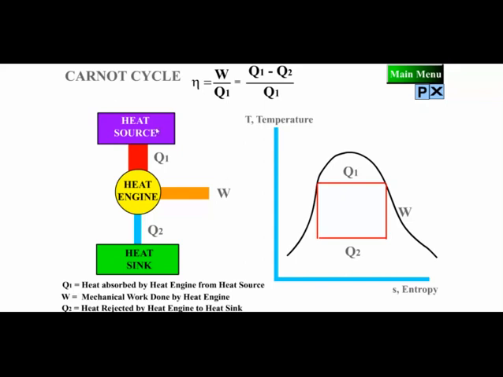So this is Carnot cycle. Already we had discussed it. This is isothermal heat addition in boiler, isothermal heat rejection process in condenser. This is isentropic expansion in turbine, due to which the work is developed. This is isentropic pump work, and the Carnot cycle efficiency is given as output, that is work done, upon input, that is heat added into boiler.